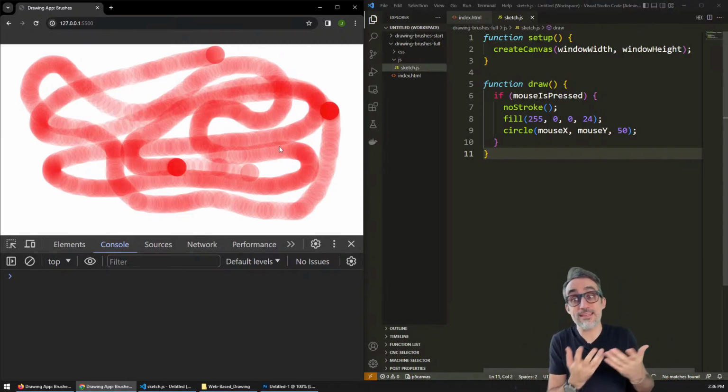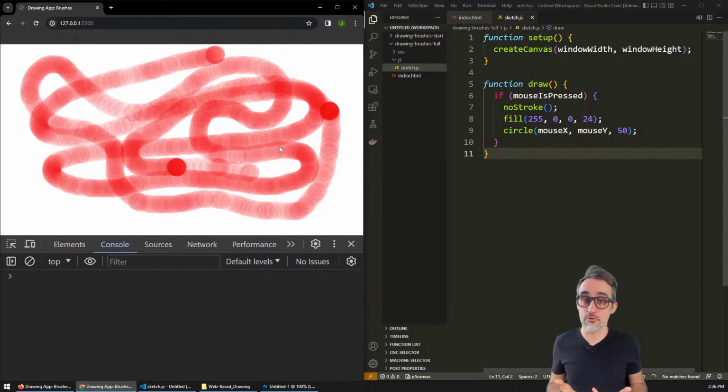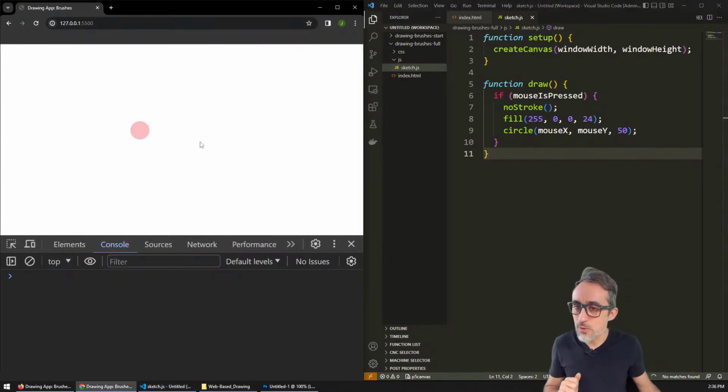This may or may not be the effect that I'm hoping for. Because I'm trying to mimic the Photoshop metaphor, you can see that it is actually closer to what I want. But what if instead what I wanted was something closer to, I click once and I get one single circle.